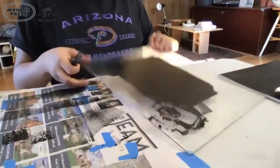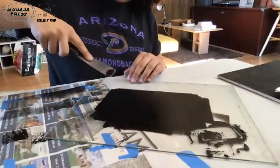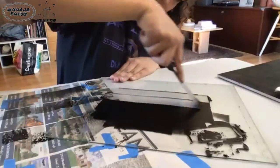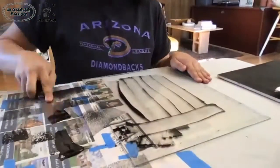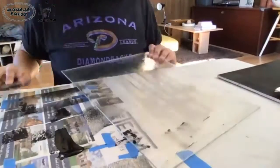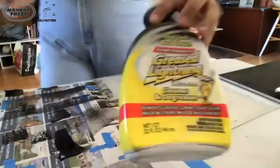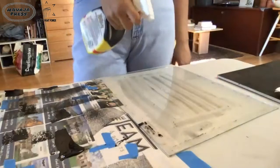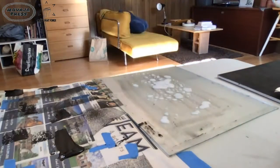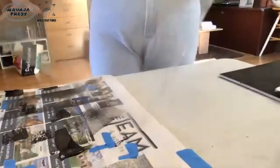So to clean, this is fun to me. Start with this ink knife, and you just want to hold it like your knife, and just scrape. And this is where we get this beautiful guy. I will tell everyone that this is just a good thing to invest in general. This grease lightning, I usually just spray this on here, and it's fine. The grease part will clean it up. And then this is totally fine. Now it's ready for whatever else it needs to do.